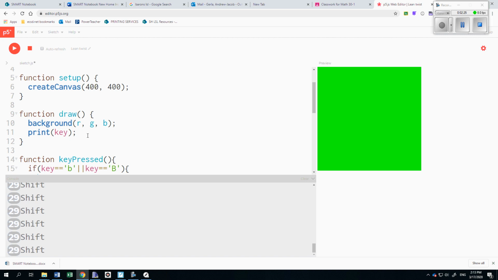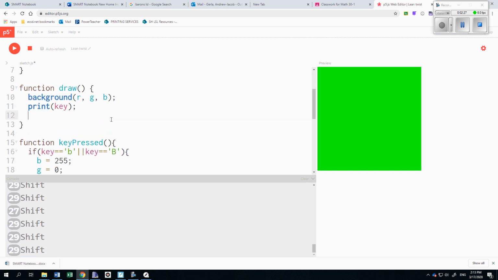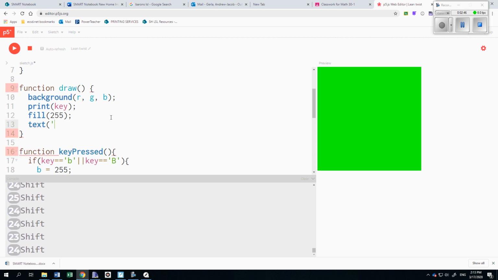Let's put some text in here. Let's make some text change at the same time. So I'm going to hit print. Sorry, no, I'm going to fill this text. I want it to be white to start. Okay, so we got some white text. This is mostly just because the background starts off black. And so let's put some text. Now this is a little different as well. I haven't shown this to you yet.